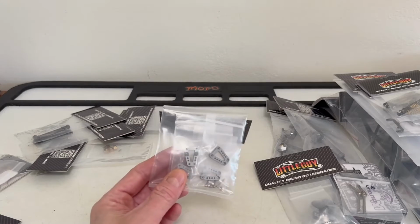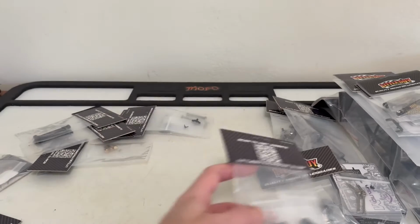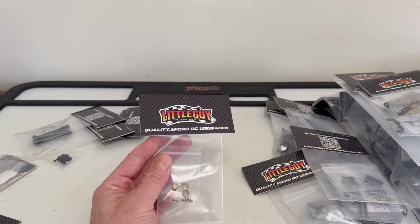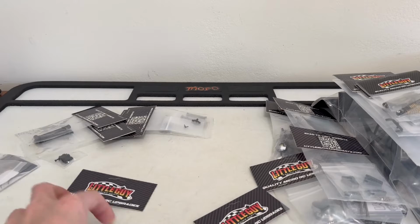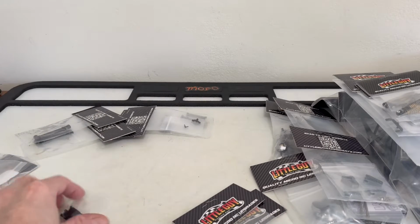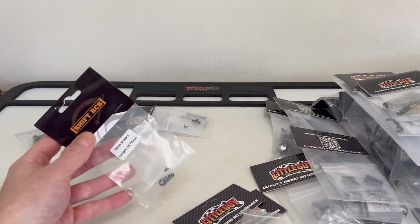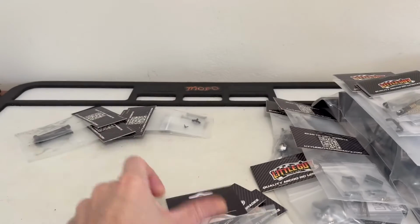We have some replacements to some of those plastic frame bits. These are shock towers in billet, so that is just an unneeded upgrade. We've got some extended +1 hexes here, which are typically required with these Super 8s that I've found. Got some brass diff covers for a little weight. We've got a Ramp Crab adjustable link riser. We have the matching shift Nano M servo horn in the etching.